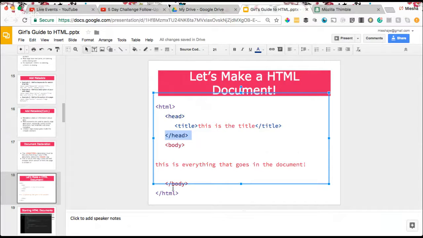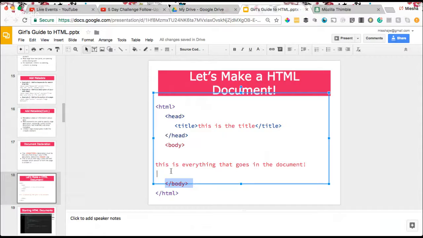And when I close that head tag, it's still inside of the HTML tags, right? And as these are lined up, the head tags are lined up, they're going to be like this in the document. So now the body tag, I'm opening the body tag, is still under the HTML, but it's the same importance as the head. So I indent the body tag, you know, body's right under head. And then I close the body tag. So the head tag is nested inside of the HTML. The title tag is nested inside the head. The head and the body tag are nested inside the HTML. HTML is nested inside nothing.